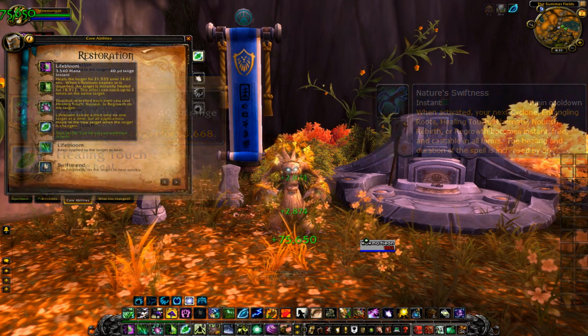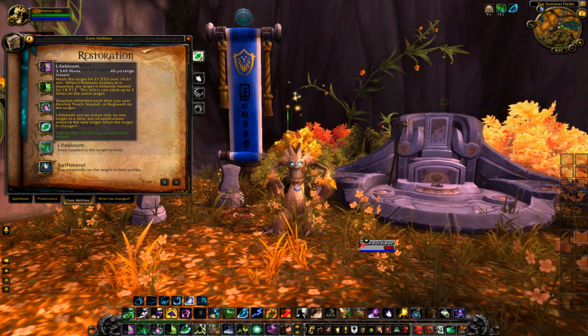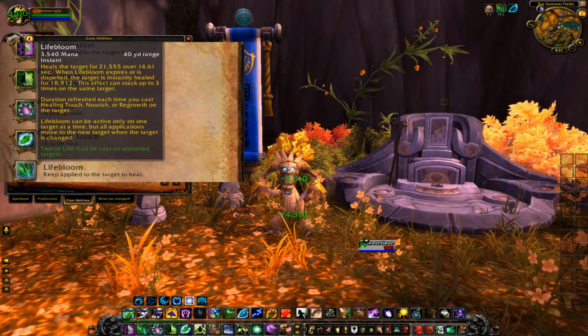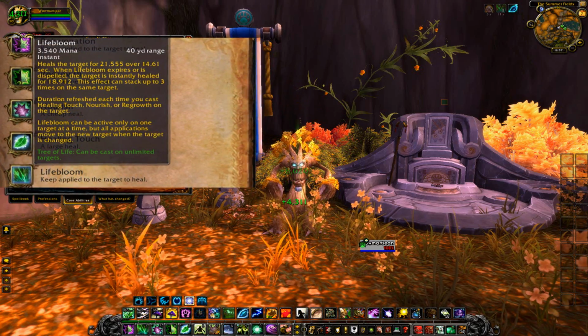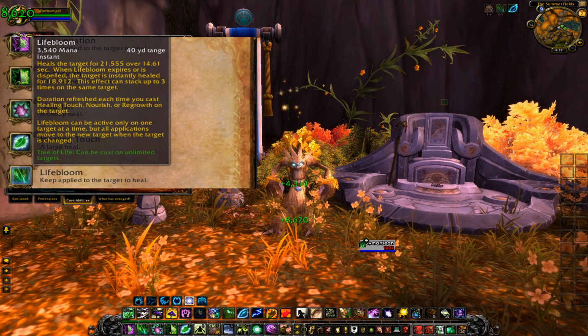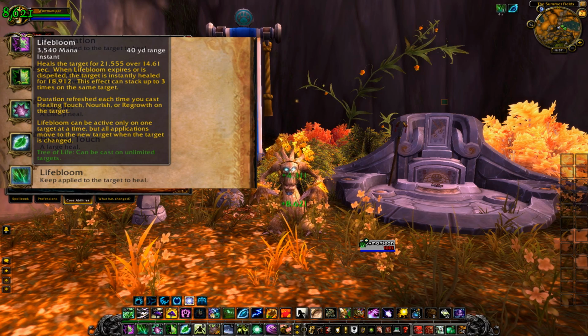Now we have one of the more powerful weapons you have in your arsenal called Life Bloom. This heals a target over time for 14 seconds, and once that expires, it gives a really big heal at the end. The nice thing about Life Bloom is it stacks, so you can have up to 3 of them on a target, increasing the amount that it heals.